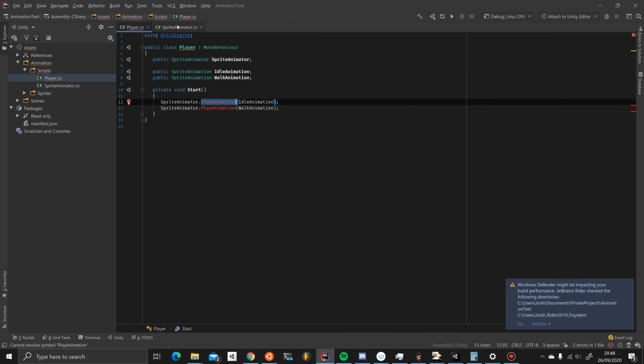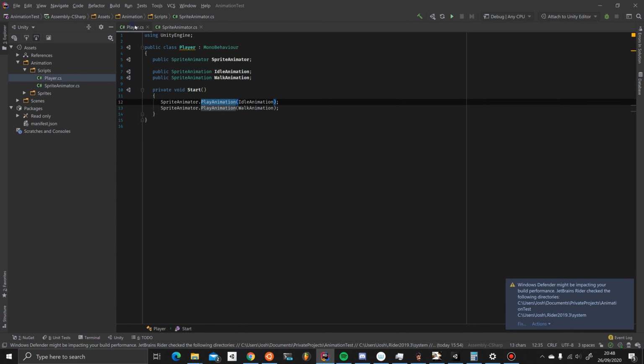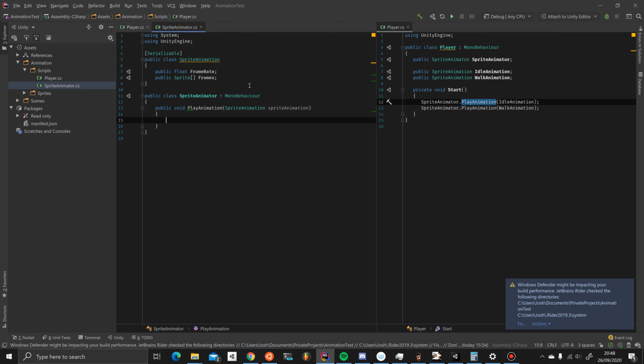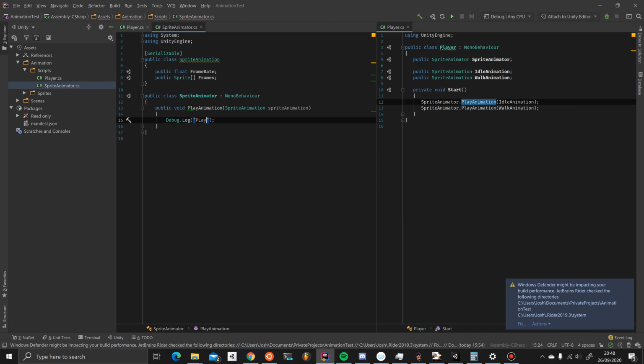Okay. We still don't have anything happening here, so what we can do is we can create a public void that takes in a sprite animation, like this, and maybe let me put the player next to this so we can see everything at the same time. Okay, and maybe let's just write a Debug.Log play animation.